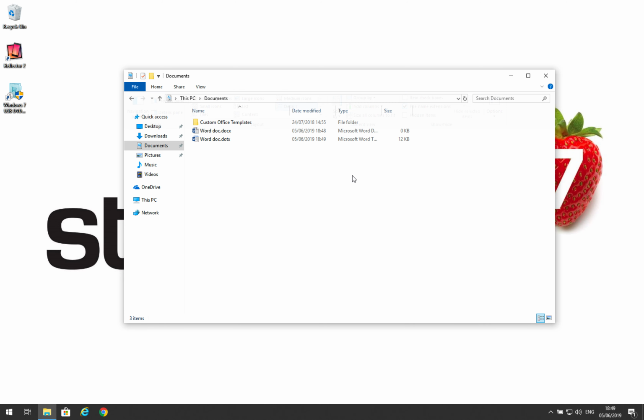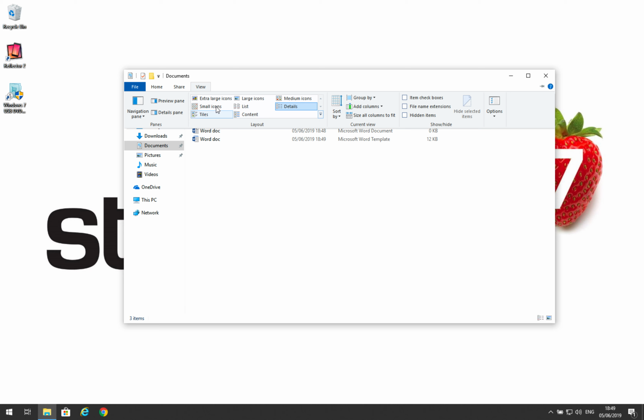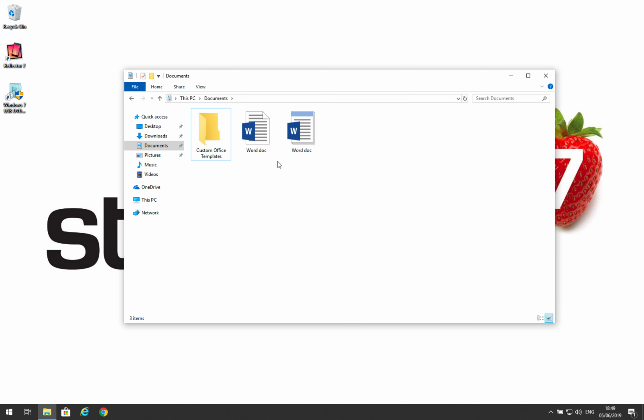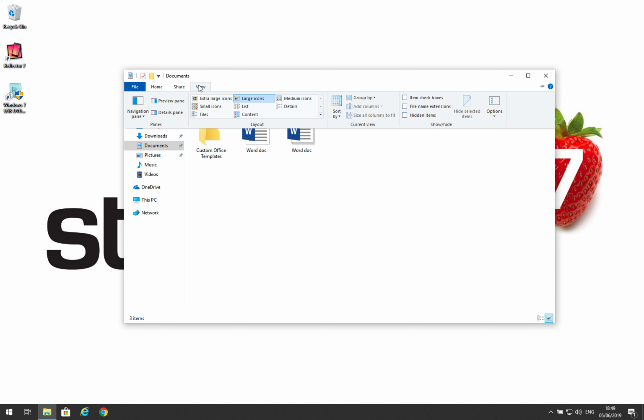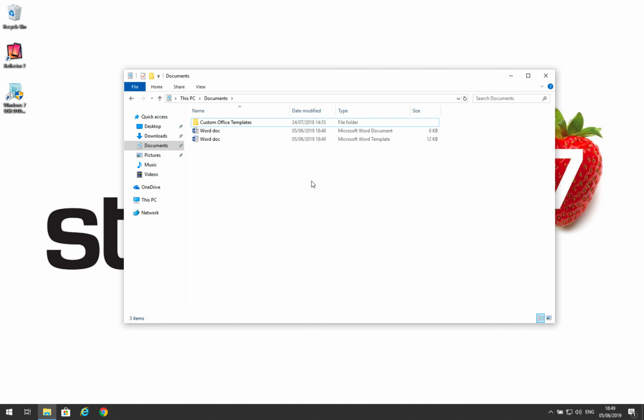However, if we turn file extensions off, it suddenly isn't quite so clear. If you have this view, you can see it here under type, which is okay. It's not that obvious. However, if we were to change our views to be more like the large icons, then you can see we lose that ability and it isn't so obvious which one is which. So having file extensions on can be useful in certain circumstances, and that is how you control them in Windows.